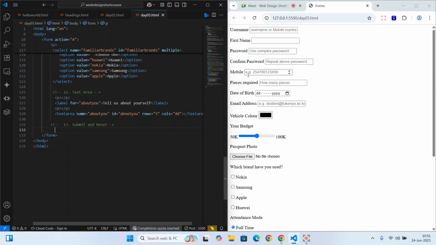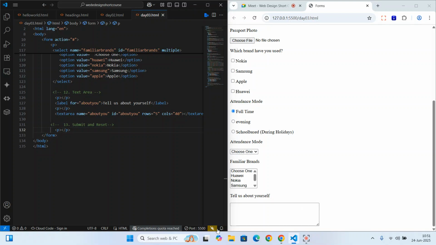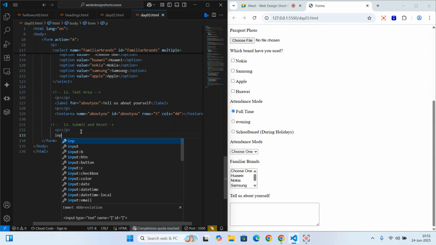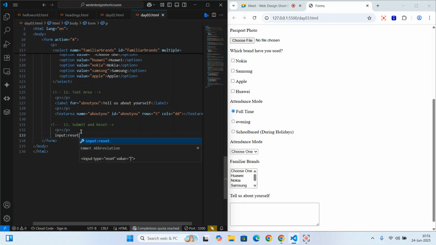Let's start with reset. So I'll simply put a paragraph just to create a visual space down here. We don't, by the way, need to use these paragraphs. When you start doing styling, I'm not going to use these paragraphs, but rather I'm going to use other things to make this look nicer. For now, because I am trying to avoid styling, that's why I'm breaking them in paragraphs so that they appear on independent lines. Okay? So for submit, let me start with reset. I have an input of type reset.